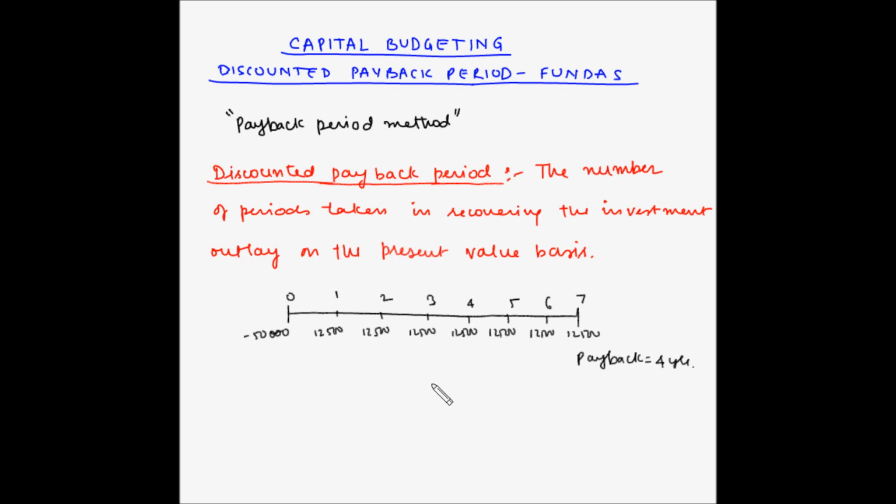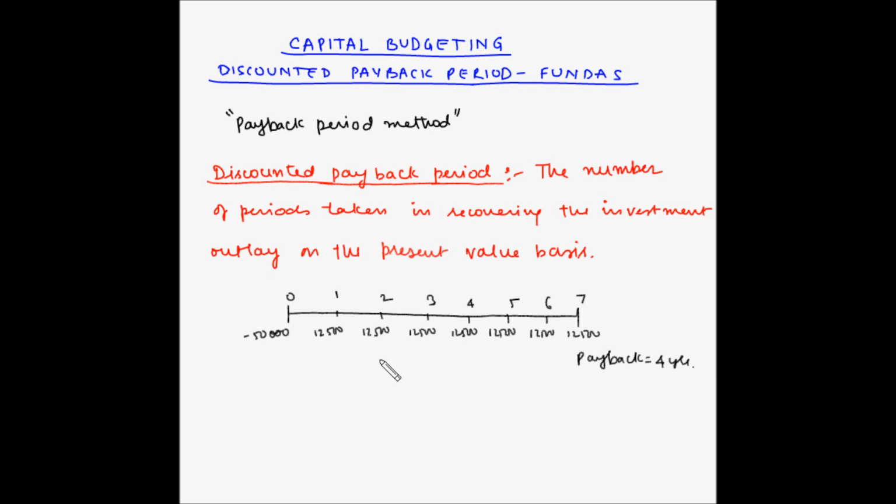Now in this method, we treated all the values of cash flows as it is. We did not consider the concept of time value of money. So basically, 12,500 rupees received after 1 year from today has a different value than that received after 2 years from today. So since the outlay of 50,000 rupees is as of today, each of the cash inflows should be equated to the value as of today. In other words, the cash inflow should be discounted.